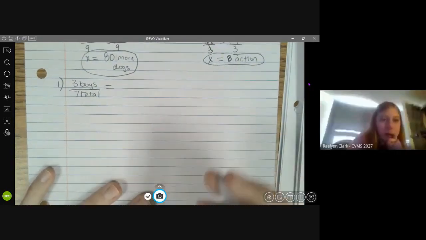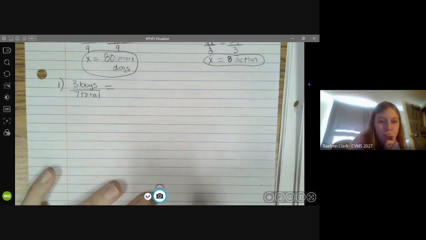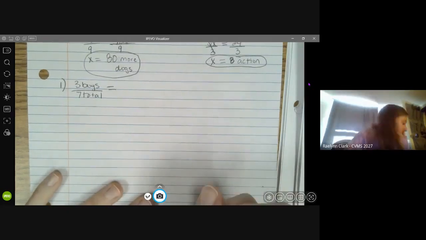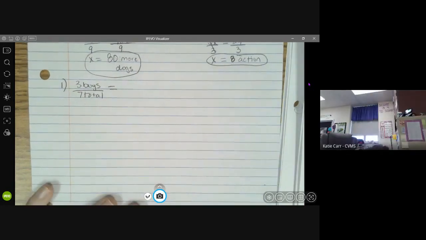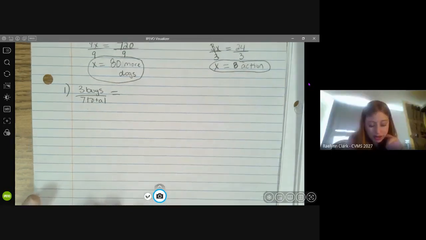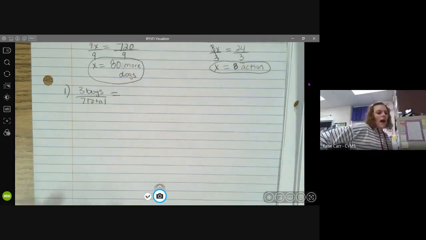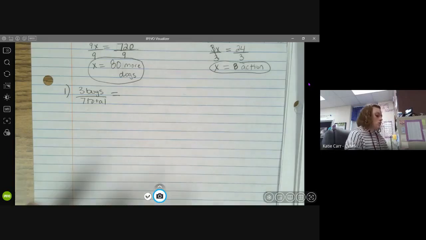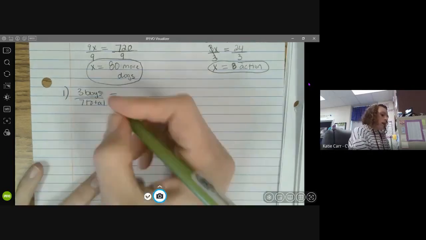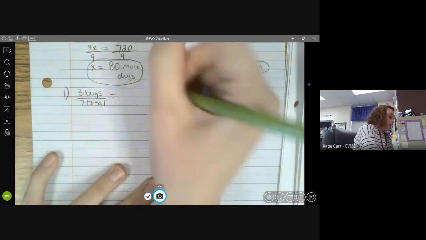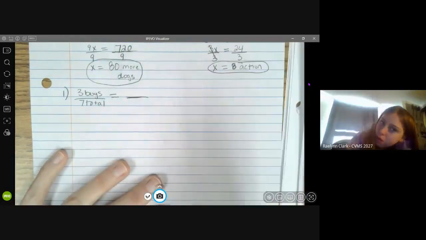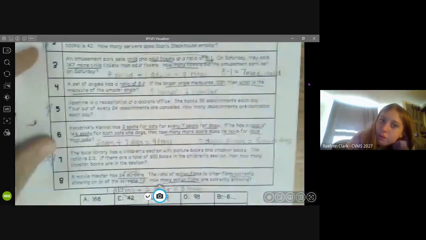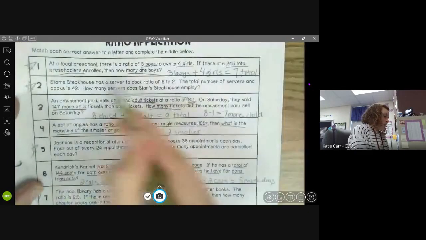Hold on. I'm gonna get it on my computer. But you're writing everything down on a piece of paper? Mm-hmm. Okay, good. I think it's way easier doing it on paper. I don't like doing it online. That's why I'm like, everybody should just do it on paper. Okay, so what's the other number that they give me in my problem? Can you show me the piece of paper real quick? Because mine's taking forever.